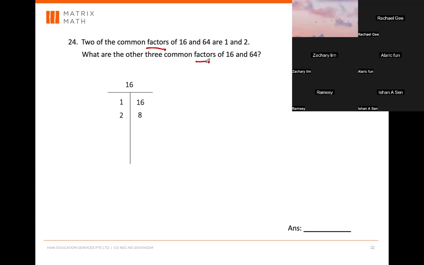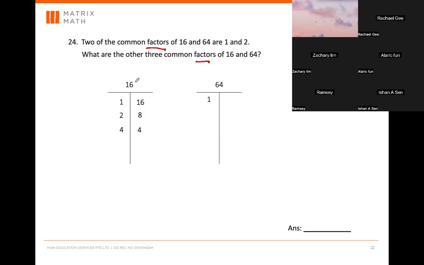Then you ask yourself, is there a 3 times table? Does the 3 times table have 16? No. 4 times table, is there 16? Yes, 4 times 4. Okay, students, if the number repeats, that means this is the end already. You need not guess whether you still have any more. This is a good gauge to see that this is the max that you have for 16. Okay, moving on to 64.